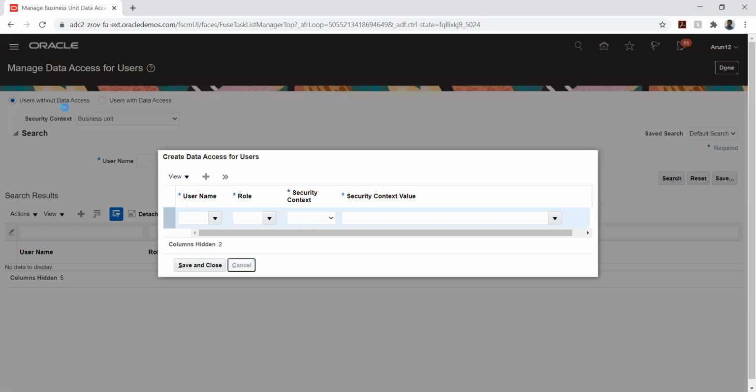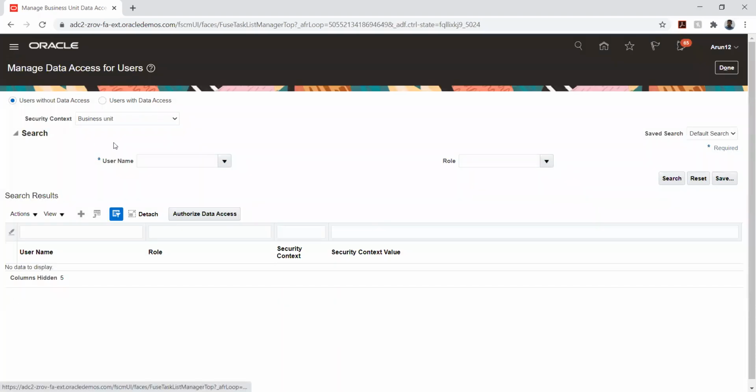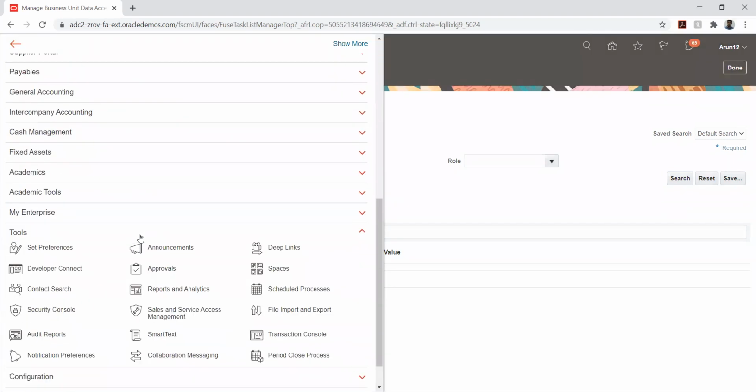Before that, I need to add a few roles to this user. So let me add from the security console.